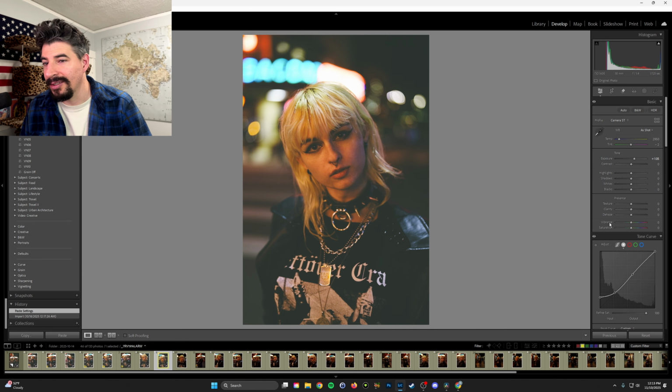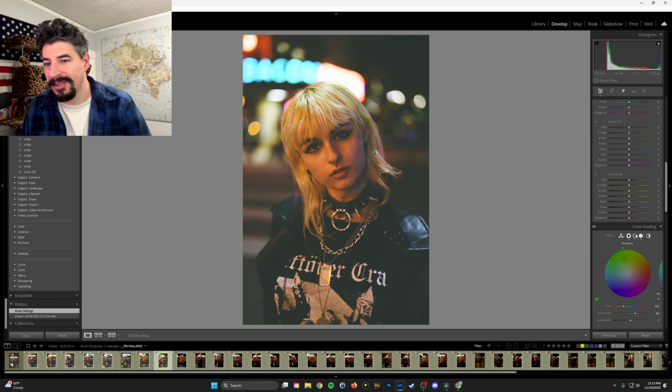Yeah, the skin tone's up. I'm not feeling it. Maybe we should just fix it now. And you can push the mids up a bit. It might be the highlights, honestly. No, it's not the highlights. It might be saturation, actually. Yeah, we're not going to be able to fix this with... Yeah, some of these are difficult.